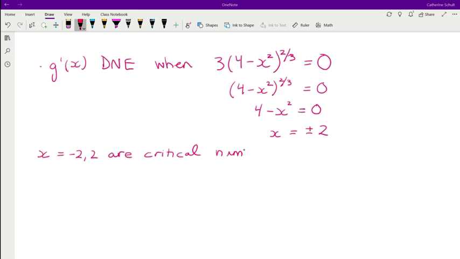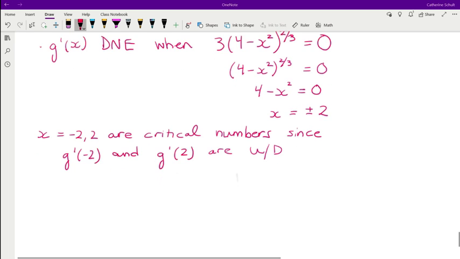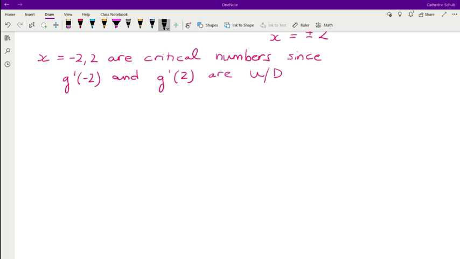And the reason why is that g prime of -2 and the derivative at 2 are undefined, or do not exist, however you want to say it. Okay, so where we're going with all of these pieces to the puzzle is we're eventually going to be able to have an algorithmic way, so a step-by-step way, of finding absolute maxes and minimums of a function, right, with some given criteria. And we're going to be going over that in part 2 of our video.